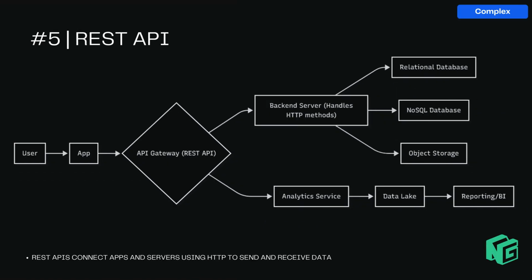Now let's go deeper. In more advanced systems, REST APIs are used to connect various services, both inside and outside your organization. For example, a modern backend might use REST APIs to pull in data from external services like payment processors, analytics platforms, or third-party tools. The flexibility of REST APIs makes it easier to scale, integrate new services, and ensure smooth communication across systems.